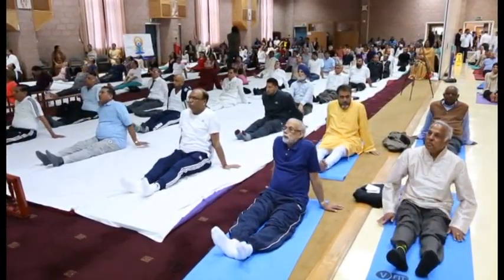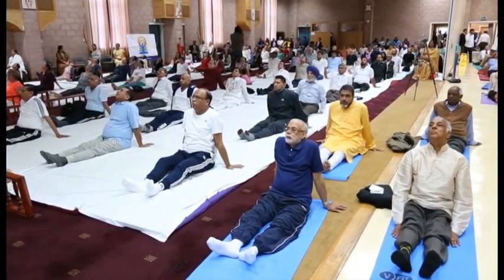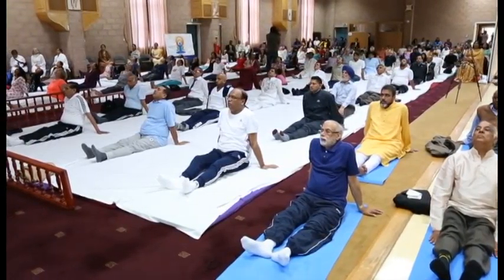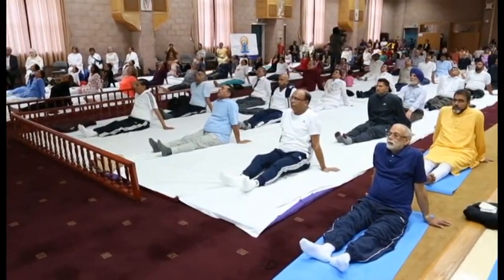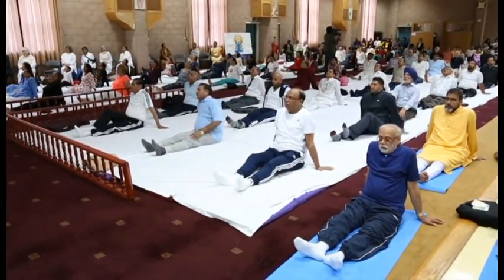This asana increases flexibility of the spine. It helps to overcome constipation, dyspepsia, and in the management of diabetes. Repeat the same on the other side.